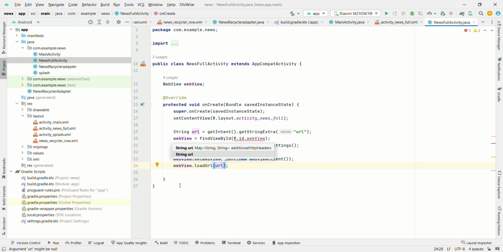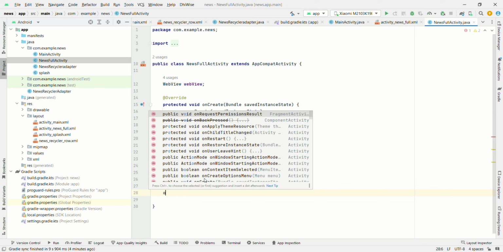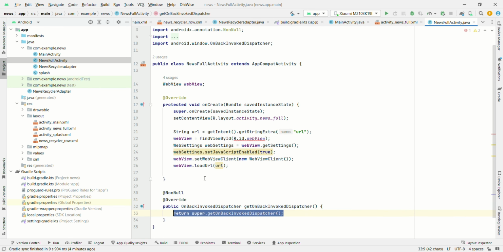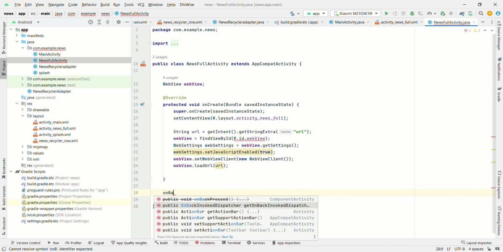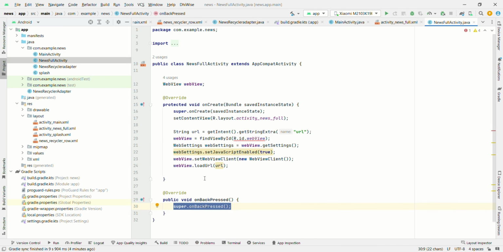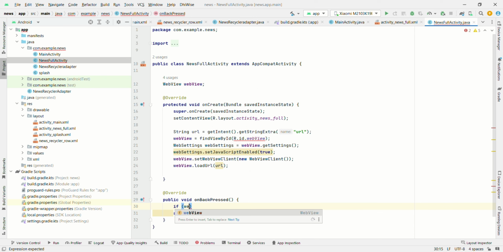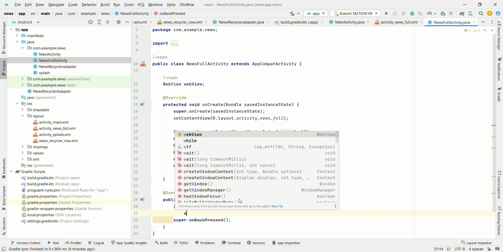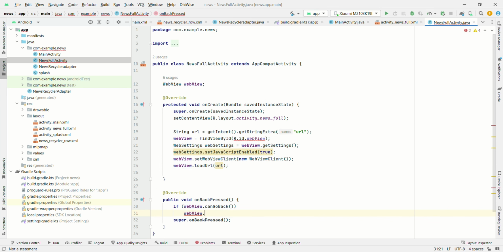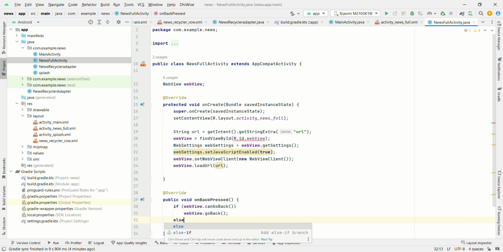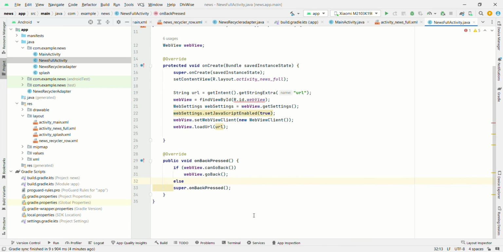So to prevent that, onBackPressed, if WebView.canGoBack, WebView.goBack, else it will be onBackPressed.